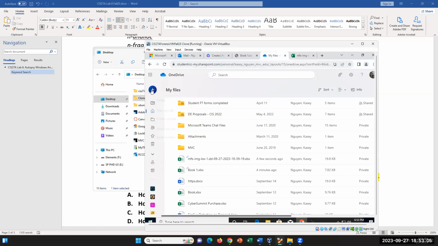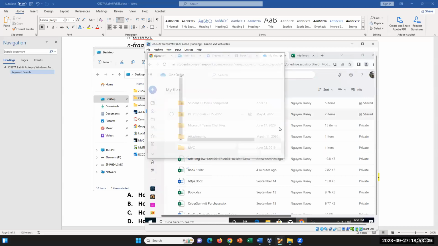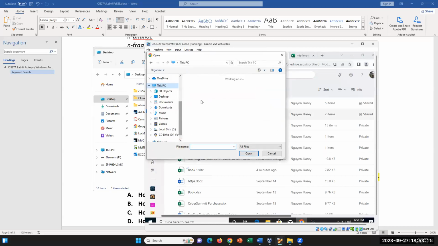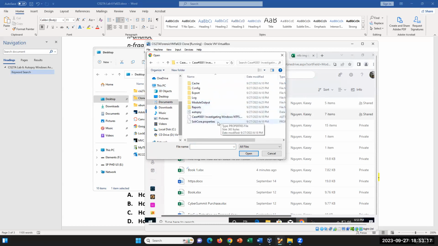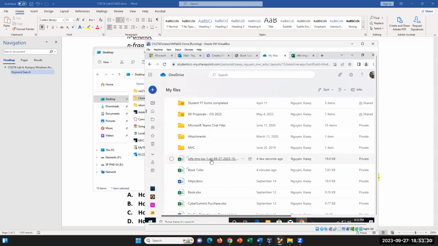You just click the plus sign and then click file upload. Then you go to This PC, Documents, Case 01, Investigating Windows, go to Reports, Case 01 again, Data Source Summary, then find the Excel file, and click open. So it's this one.